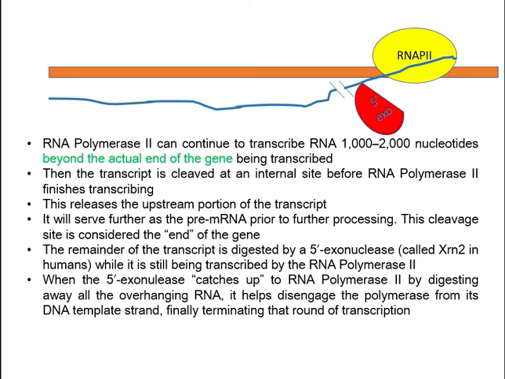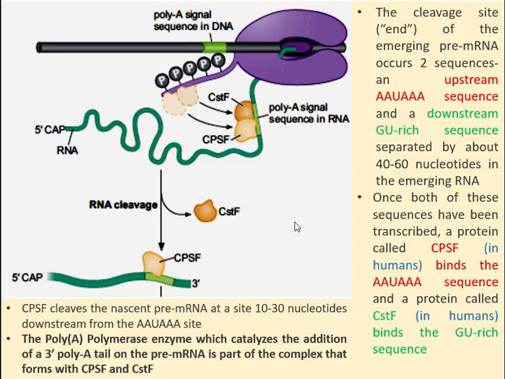Now, we have one more answer to get, that is, who will cut this region? How is this cutting taking place? So, we go to the next slide to discuss that. This is the mRNA transcript. You can see already the cap is formed there. That is why I told you the processing and capping are almost taking place simultaneously.